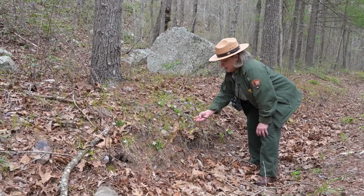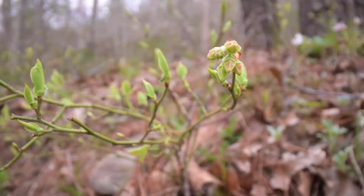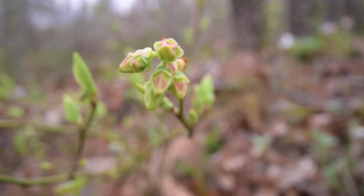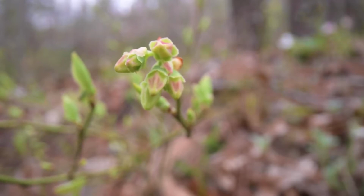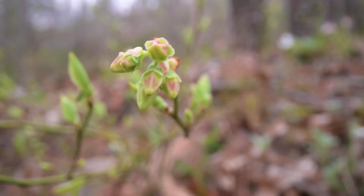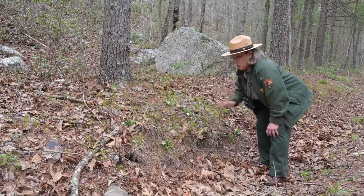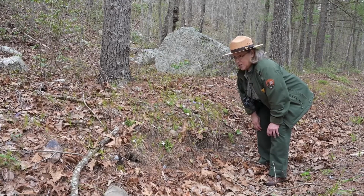But you can see all of these lovely things in this little garden bouquet right here, as well as these little plants I just noticed. These are blueberries, and they're just starting to get their flower buds. So their flowers will be small, white, lantern-shaped flowers, very attractive to little tiny bees that are solitary bees. A lot of our native bees are solitary, and they're just the right size to go up in those little lantern flowers of the blueberries and pollinate them. So quite a little group of wildflowers growing here in this one little bankside garden.